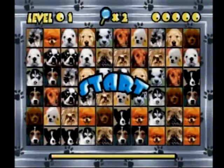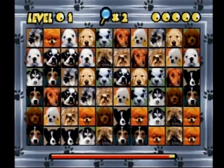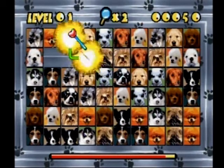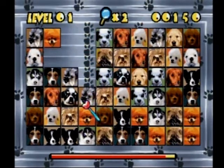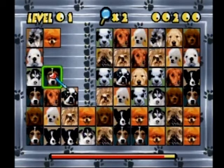Next up we have Linking Pet, which is a Nuzzler puzzle game of sorts. Basically, the idea here is that you click on two matching dogs touching each other and they explode. Like so. The thing is, you gotta do this when they're touching each other, and then as you have more room, you can do this and that and that sort of thing. And the video speaks for itself.